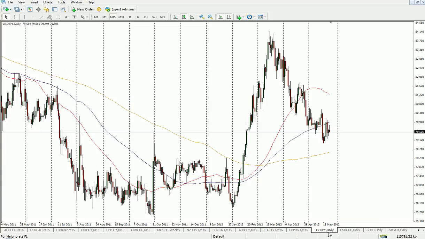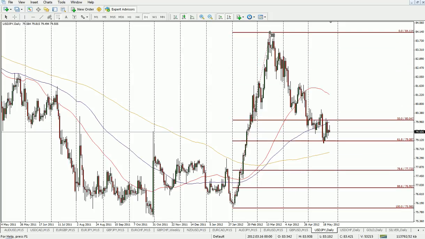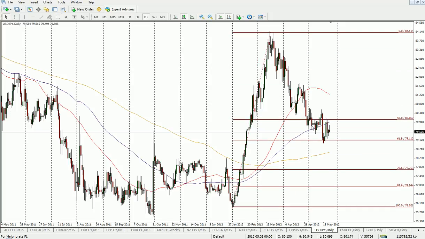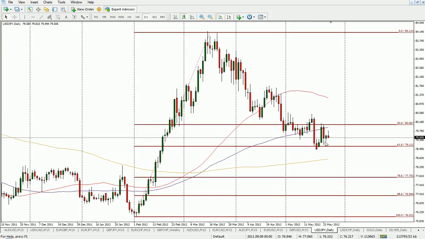Okay, let's have a look at the dollar yen chart. The only real interest on dollar yen is this recent fib move from the low of 76.02 to the high of 84.11. But it hasn't been too technical in terms of bouncing off any of the levels. The one indicator we're looking at was this 100-day moving average, which did act as previous support and is now acting as resistance.